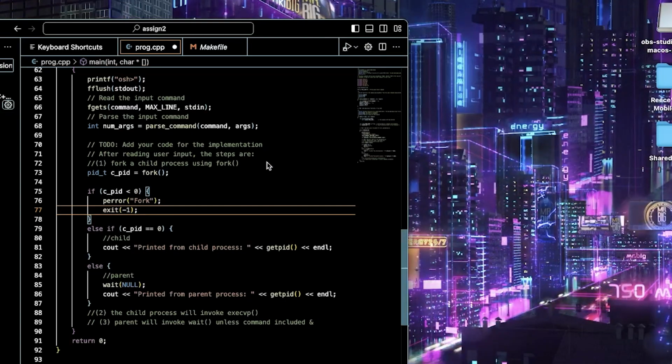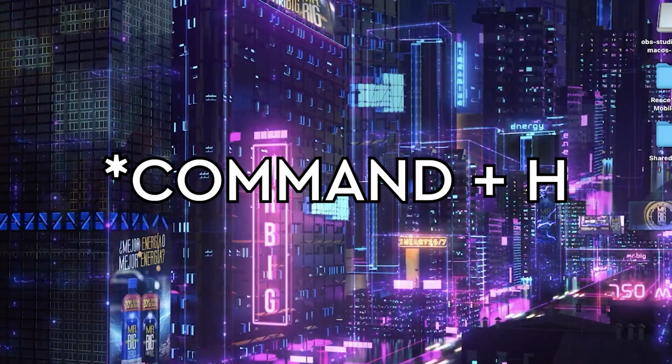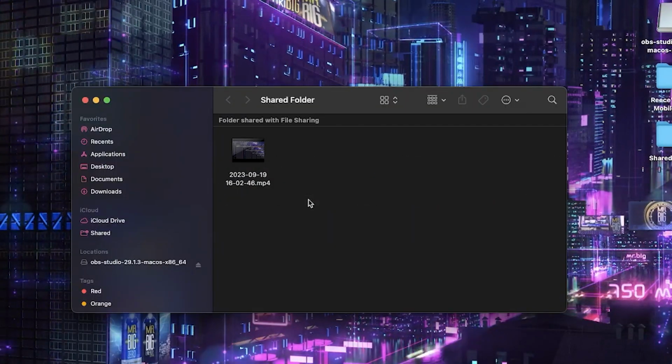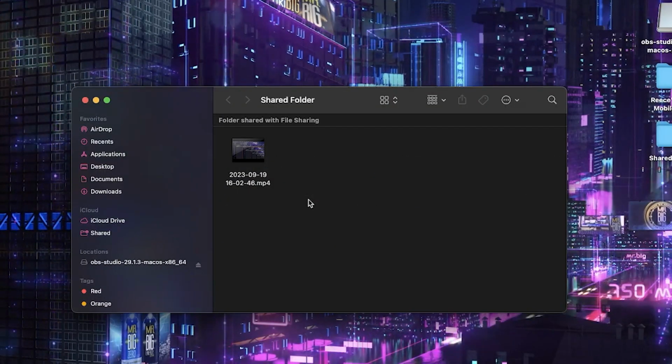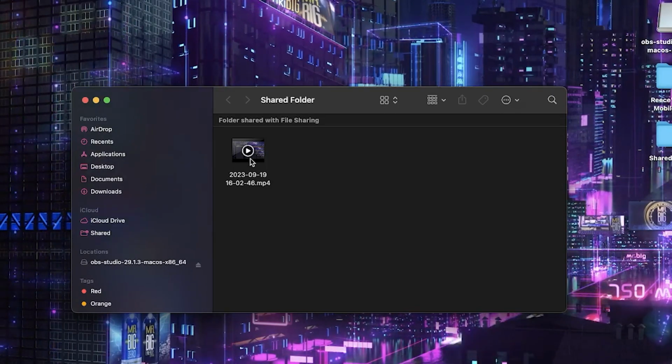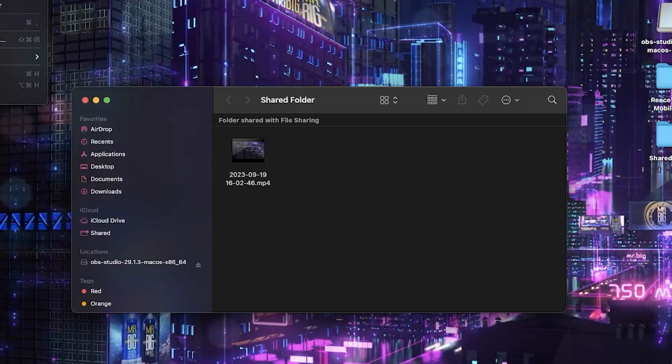Alternatively, if you're using a Mac, you should learn your keyboard shortcuts. For example, if I have this window open, I could just do Control H to hide it. And if I have an application open and I want to fully close it in the process completely, I can do Command Q. Except I guess I can't do Command Q with Finder.